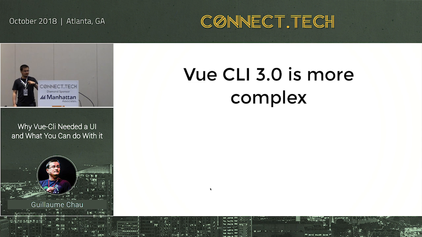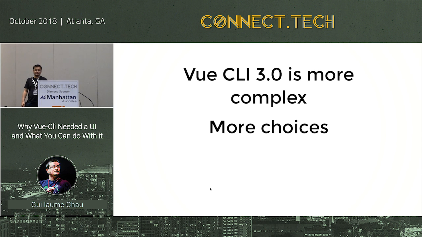And then why did I do that? Because Vue CLI 3 is way more powerful, the usage is a bit more complicated. There are more options, more commands. So you need to make more choices, especially when you are a newcomer. You can use, for example, the default preset, but if you want to customize the project generation, there are a lot of options to choose from. So to alleviate that, compared to Vue CLI 2, where you basically choose a template and then a few parameters, the UI can make it easier.